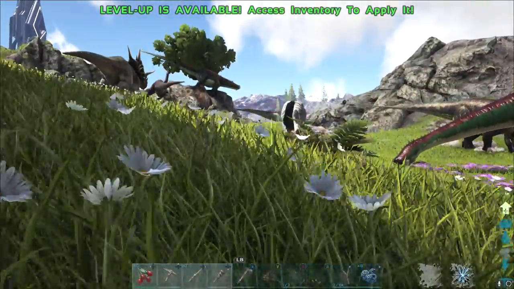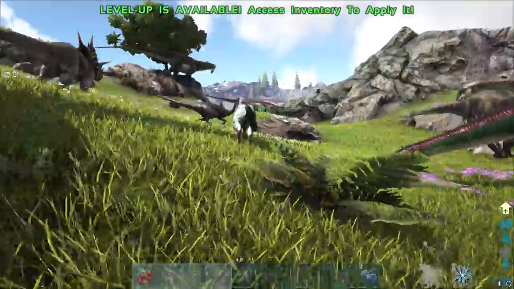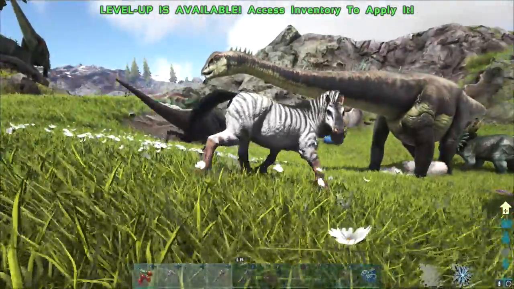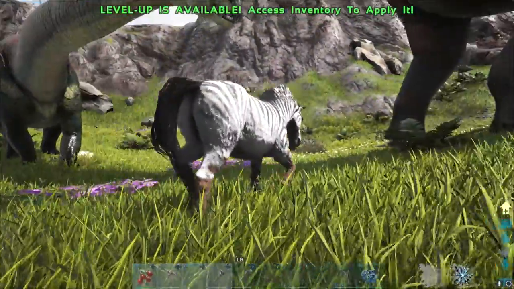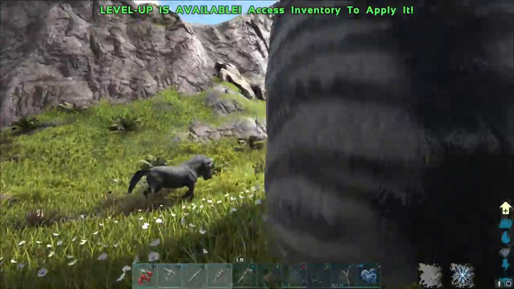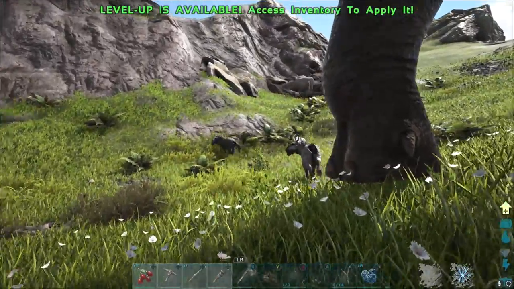Come here. Maybe I could just run up to it and do it. Oh, that is a big egg. No, get out of my face. I'm trying to tame a horse. No. Oh, you bastard. Oh, they've all scared off.